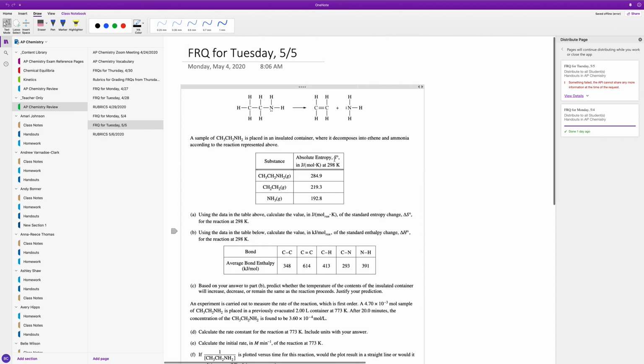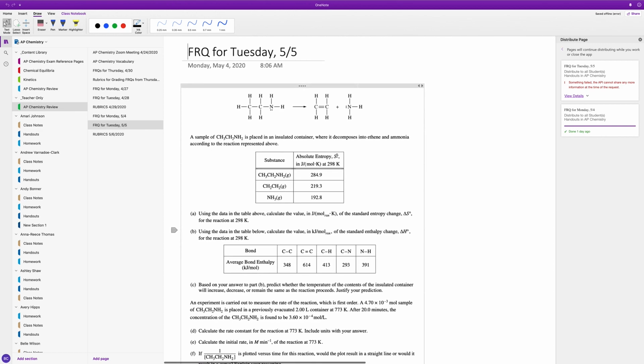Okay, so here's the entropy values. Entropy is a measure of disorder, and just looking up here, they're all basically gases, although this is I think this is urea, so maybe it doesn't matter so much. The physical states aren't clear, but we've got the absolute entropies written up here. Actually, it says gases right here. So they're all gases. What makes the difference is this is a much more complicated looking molecule, and so it's got more ability to be disorderly than these other two smaller molecules. But anyway, so we've got their entropy values.